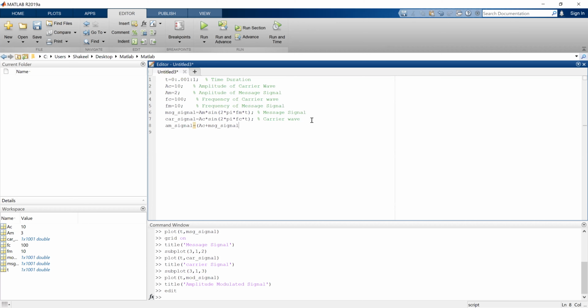Then I'm going to do the element-wise operation of this. So this is our AM signal.